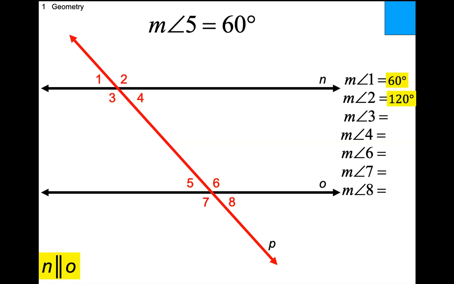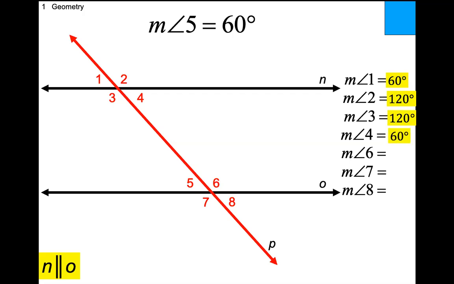Once you have the 2 angles, you're done. You just got to figure out which one is obtuse and which one is acute. Well, 3 is obtuse, therefore it's got to be the large one. Or you can see it's vertical, so it's got to be 120. 4 is next to it. 4 is acute. It must be the small one. Or you could say if 3 is 120, 180 minus 120 is 60.